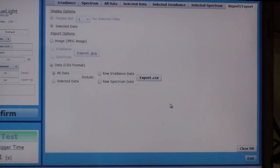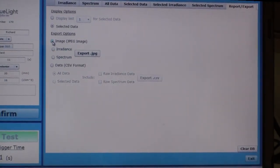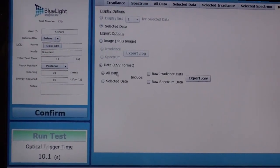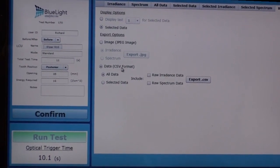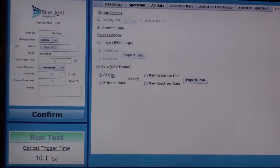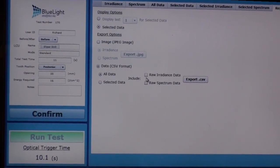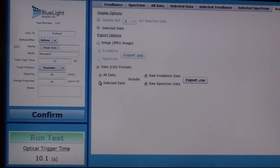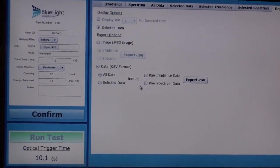We can export the data. Looking at the options, we can export just an image, or we can export the irradiance or the spectrum as a JPEG, and also we can export the data as a comma separated value format. We can export all the data. We can export the raw irradiance data, the raw spectrum data, or we could just choose to export selected data as a CSV file.